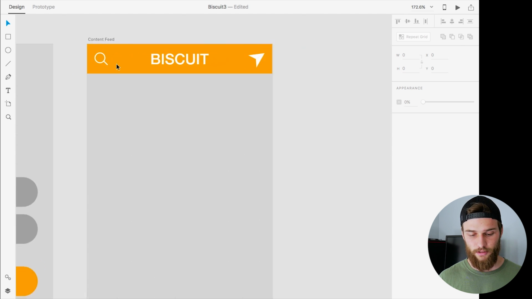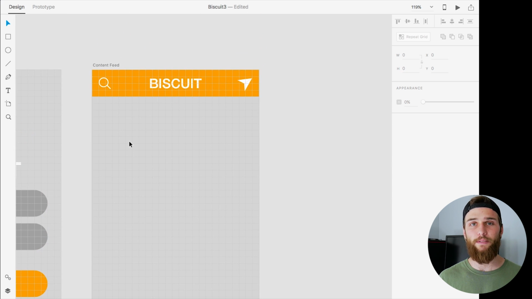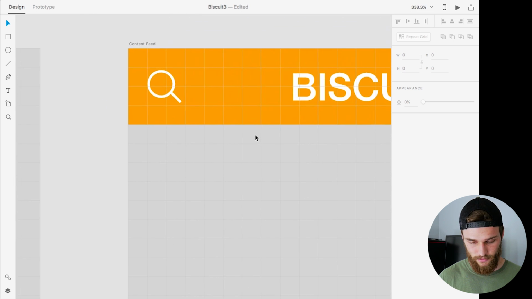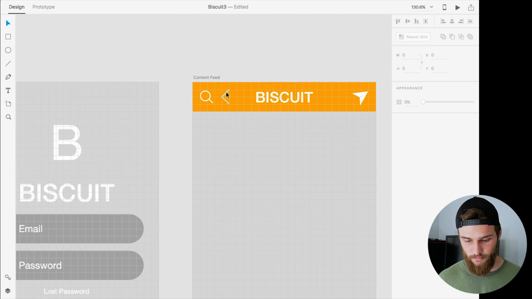I don't know if I'd keep this because you may just have an explore page down here in the navigation tabs, but I'm just giving you examples of what you can put up there. If you ever click from your original feed to a profile or anything like that, you'll just have that arrow back button, which is fairly easy to make. The pen tool, select right here, right here, right here, done. Make that 2, and that's the back button. Very simple. You can make it any width you wish, but we don't need that for right now.